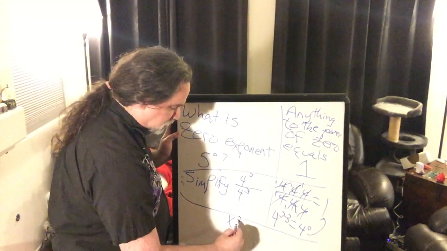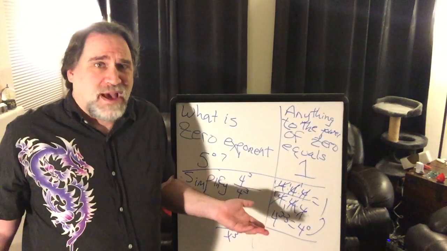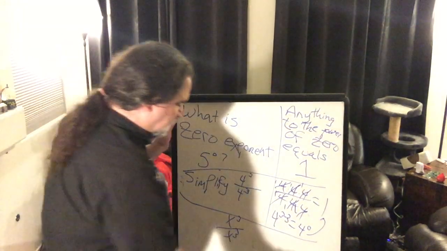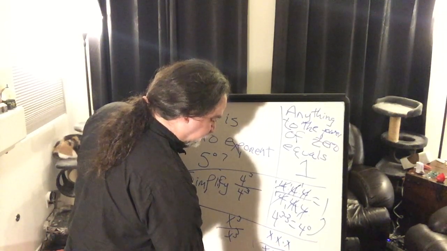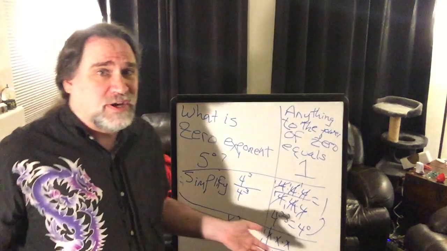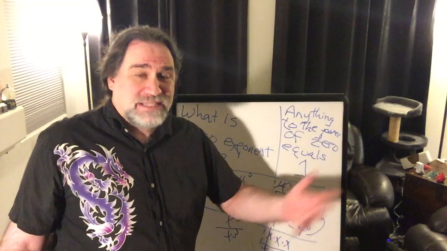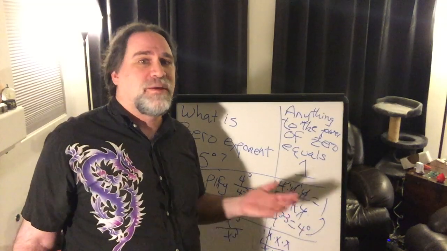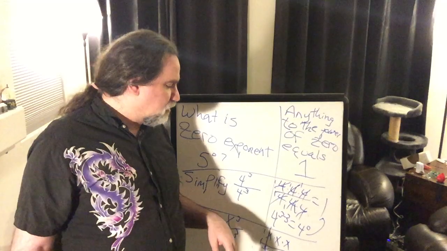What if I did it with x's, unknowns? How does it change? It doesn't. Does x not knowing what the number is make any difference? Because I'm still going to have the same situation. And x divided by x is still going to be 1, because anything divided by itself is 1. Even if I don't know what x is, it's still a number dividing by itself. It's going to be 1 every single time, no exceptions. So anything to the power of 0 equals 1.